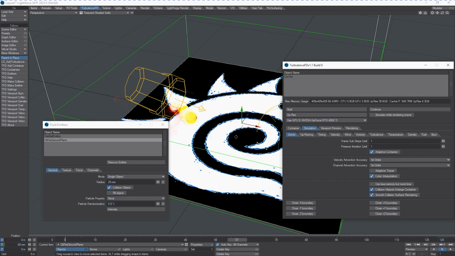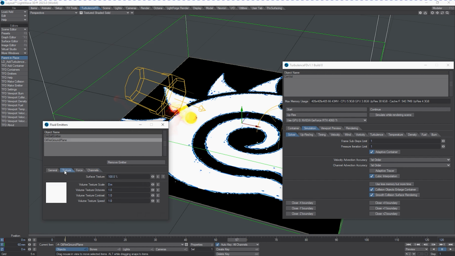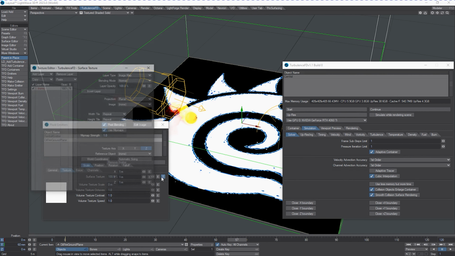All right. And now we can get into the fun part of the simulation where we need this ground plane to emit off of its texture. Now, the way to do that, to set it up in channels, is we're going to give it a little bit of fuel. Not too much, but just a little bit. So we'll go 0.5, and we're going to give the burn 0.35. Okay. And over on the texture side, we're going to make sure that this only emits from the logo itself.